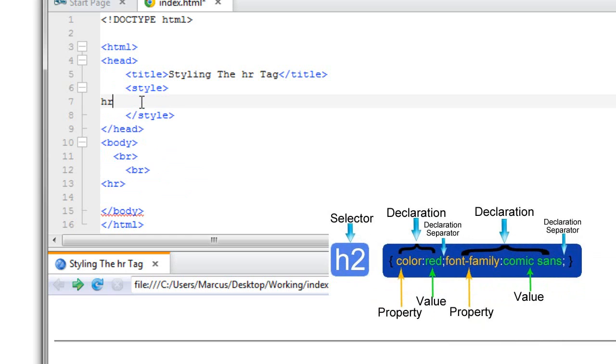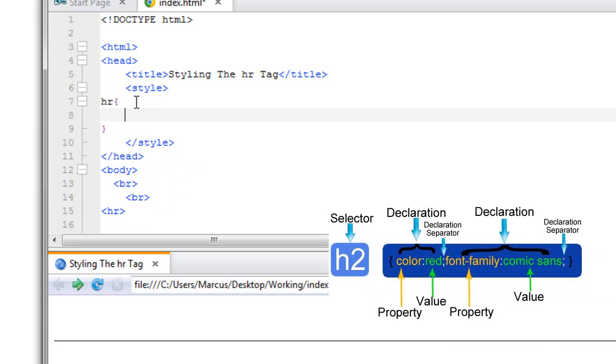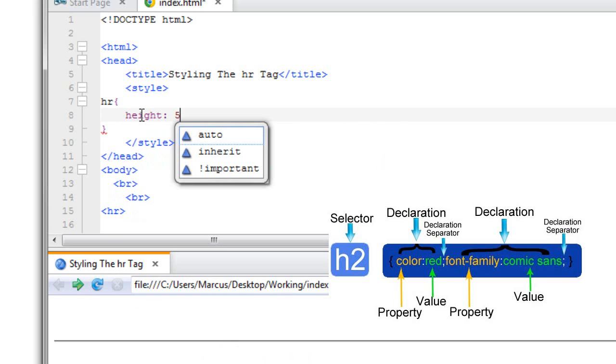Now then I want to add an opening curly bracket, and then Komodo automatically adds the second or closing curly bracket. I hit my enter key, so I've got some room to add some stuff. So what I want to do is I want to make the border none. Then I'm going to add a color to the background, and I'm going to make the height of the center part even greater so you can see that. Actually, let me add the height first. That way you can see what I'm talking about as far as it being transparent. Let me say 5 pixels.